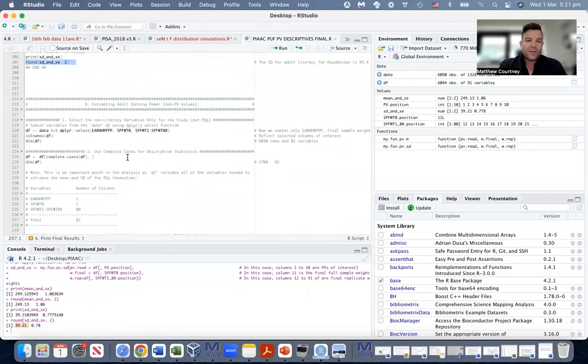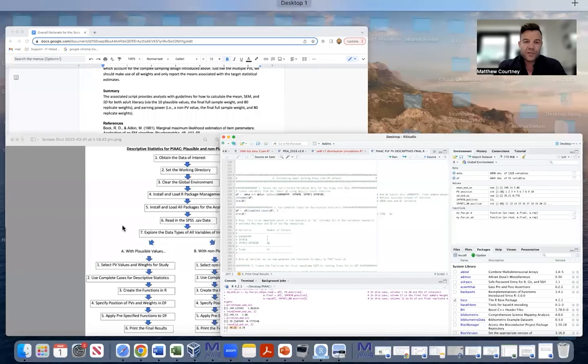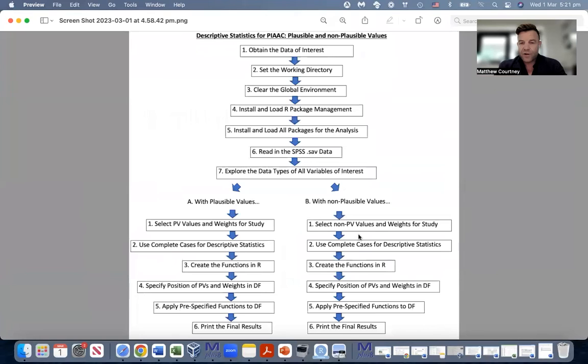Let's now look at the estimating adult earning power. These are non-plausible values. So in this case, we're going down this right-hand channel or way, and we're carrying out the same steps with slightly different algorithms.